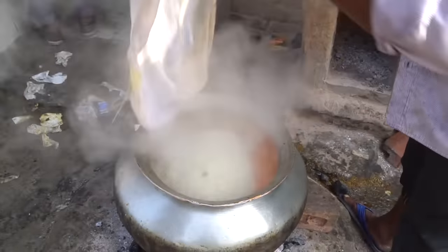We have our kulfi falooda, and I will admit that Indian sweets are a little bit hit and miss with me. Sometimes I really love them, and sometimes I don't like them at all. I haven't had kulfi yet on this trip. So we've got two types of falooda. One is sweetened with some saffron, that's the yellow one, and then white is just regular. Underneath, we've got the kulfi, and it's got some nuts inside, probably some dried fruits, and he also topped it with rose water. So all these very interesting ingredients, perfect way to end the day, but let's give it a try.